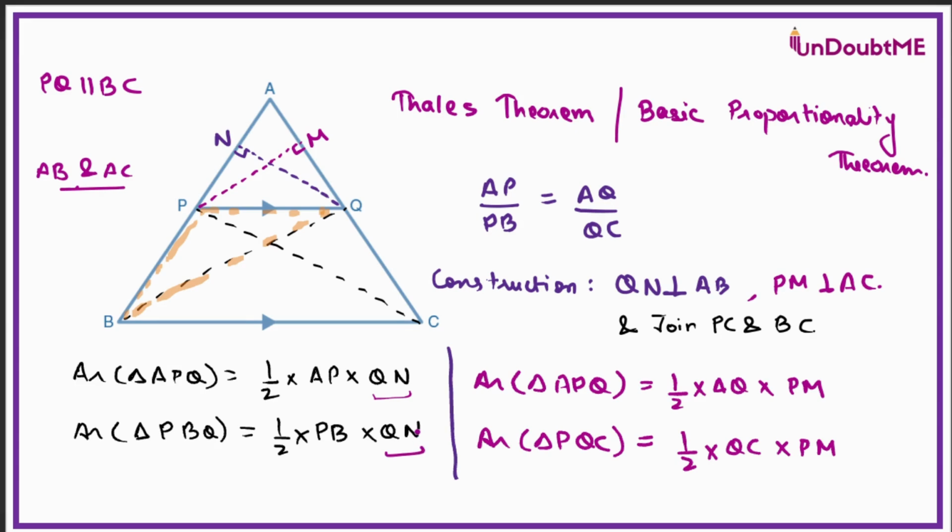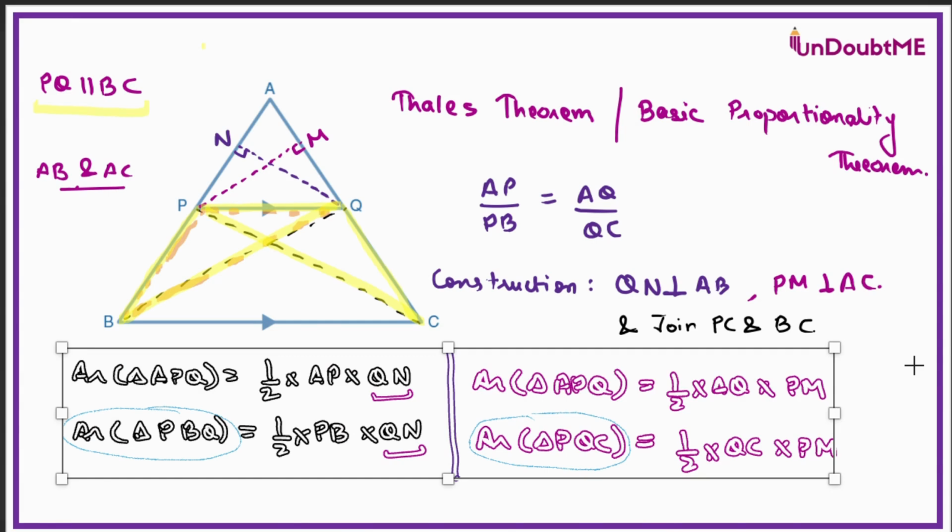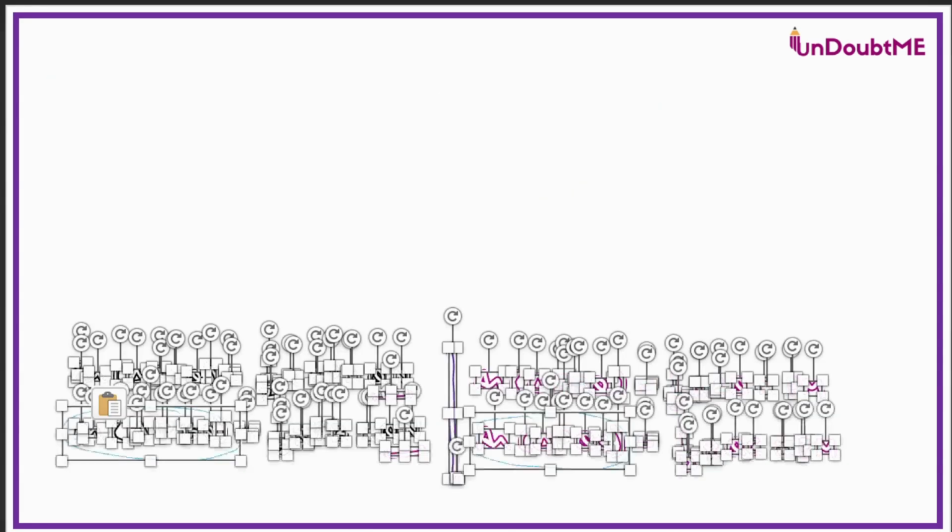Okay, now to prove this thing, we have to use one more result, and that is that area of triangle which lies in same base and same parallel, they are equal to each other. What do I mean by that? I'll show you over here. So PQ is a base, let's say, and area of triangle PBQ is from PQ. Similarly, PCQ is also from PQ, and they are lying in the same parallel because PQ is parallel to BC. So I can later on use this fact to show that these two areas which I'm encircling, they are also equal to each other. But first, just to continue, let me take it on the next slide and we'll continue it over here.